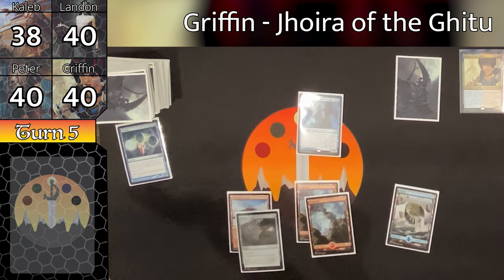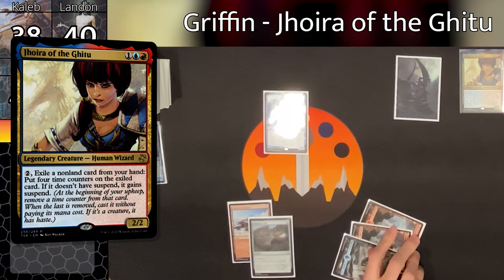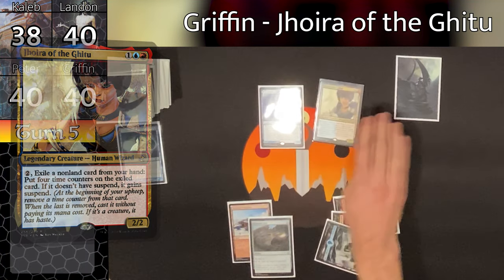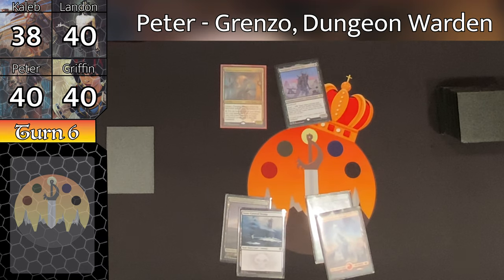Griffin untaps, chooses not to exile Kozuma, and draws a card. He then casts Jhoira for 3, leaving up 2 mana, and passes. Turn 6, Peter untaps and draws. He again misses his land drop and passes the turn.